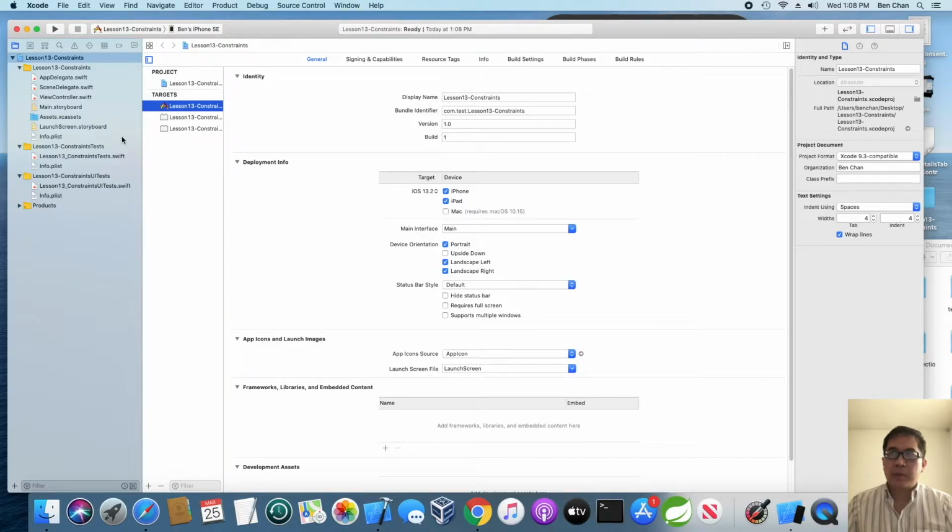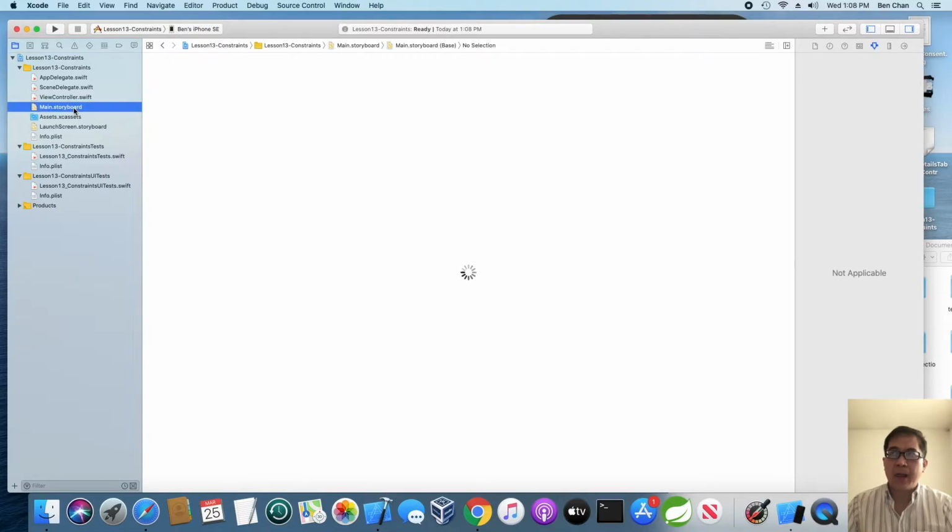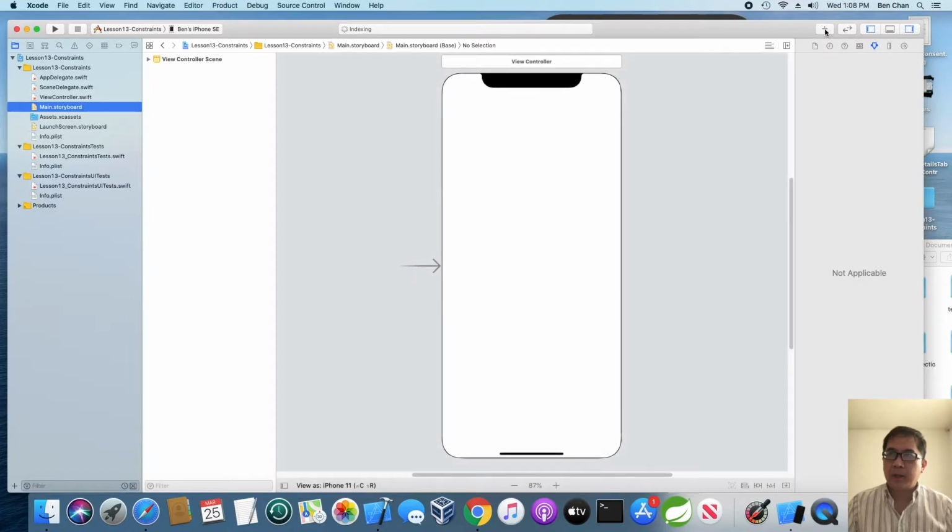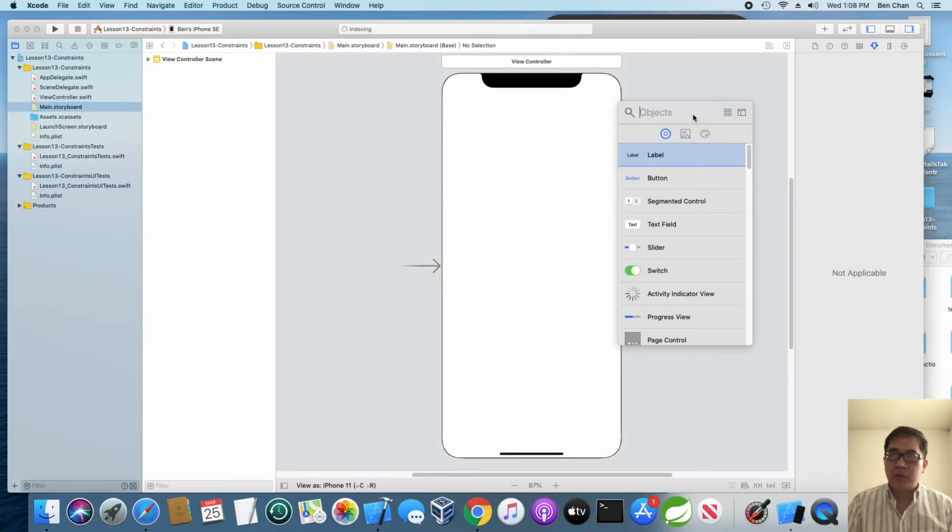Go to your storyboard and add in an image view.